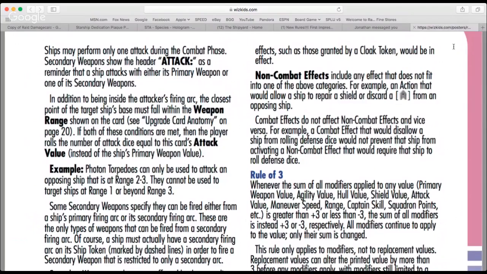All right, non-combat effects include any effect that does not fit into one of the three categories. For example, an action that would allow a ship to repair a shield, or discard a crew from an opposing ship. Combat effects do not affect non-combat effects, and vice versa. For example, a combat effect that would disallow a ship from rolling defense dice would not prevent a ship from activating a non-combat effect that would require that ship to roll defense dice.